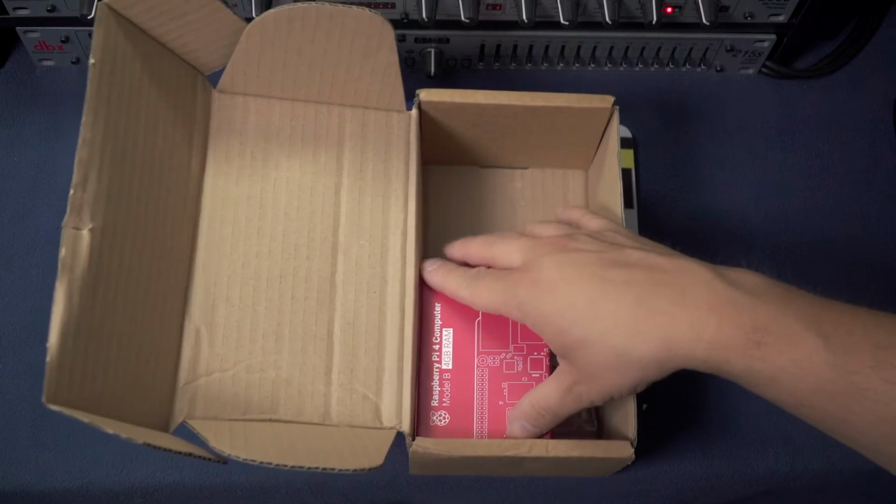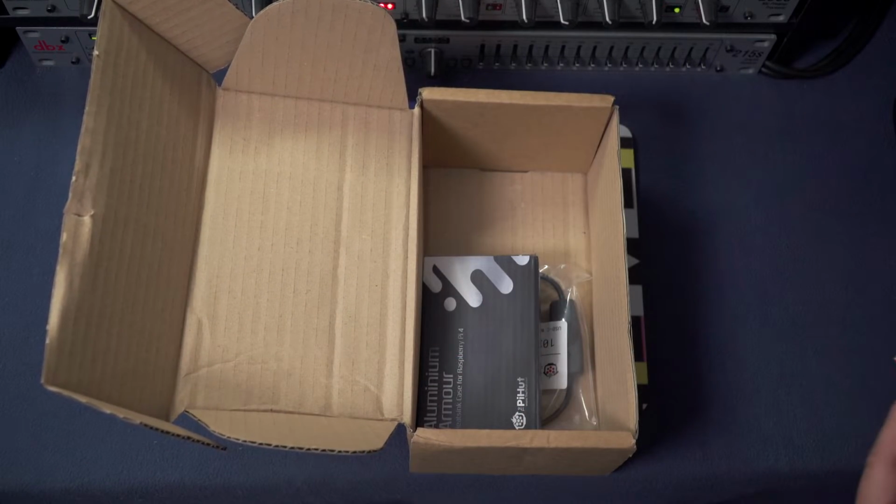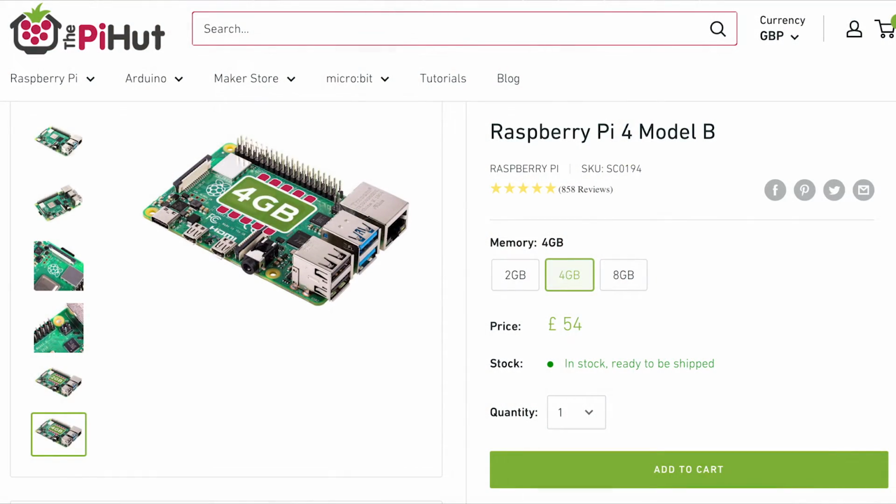And here we got the money shot. The Raspberry Pi 4 computer. I've gone for the 4 gig of RAM option as well, which again pushes the price up. I've not tried to skimp here and go just for the cheapest, just to show this off and show you what can be done. I've gone for something practical rather than the 2 gig machine, so it adds £20, I think, to the cost of the machine.